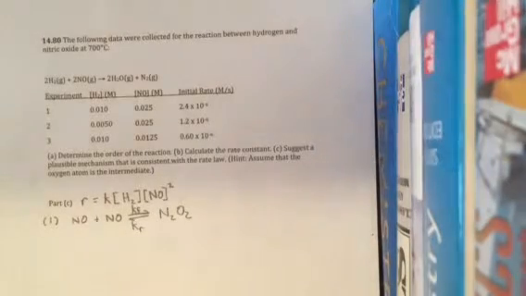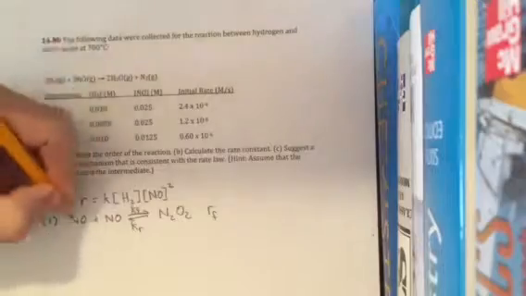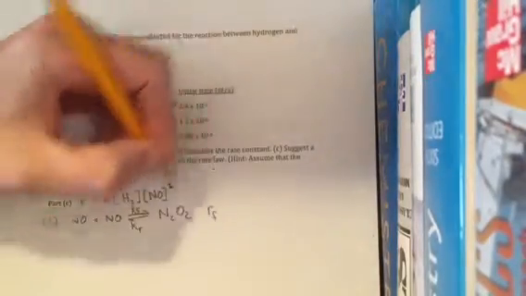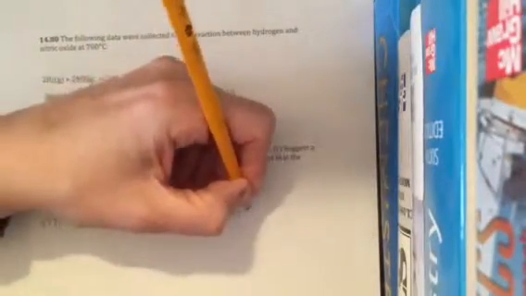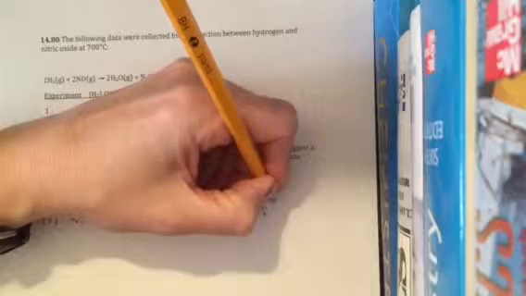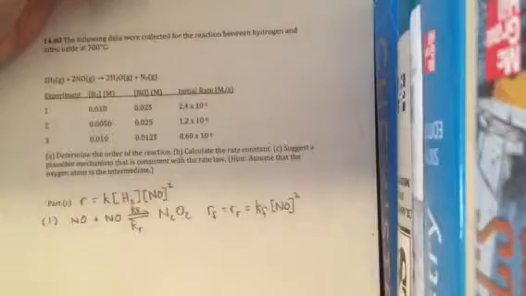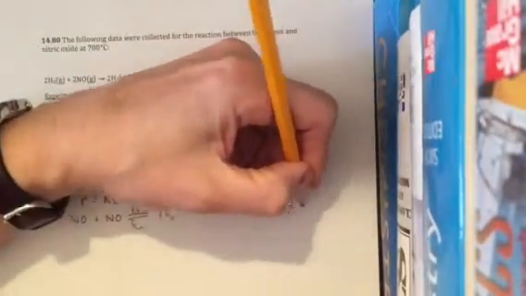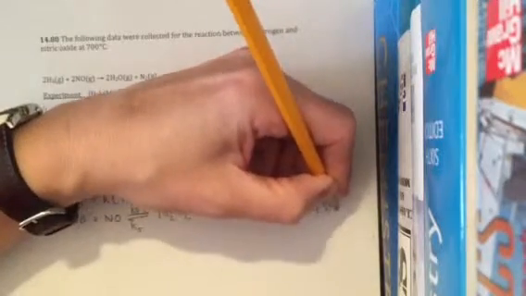And what we can say about this particular reaction is that it is in fast equilibrium, which means that the rate of the forward reaction, this direction, is equal to the rate of the reverse reaction, this one right here. And so I'm going to write out, using these two elementary steps, the rate laws, and set them equal to each other. So for the forward reaction, we would get Kf times NO squared, and that would be equal to Kr, the rate constant for the reverse reaction, times N2O2.